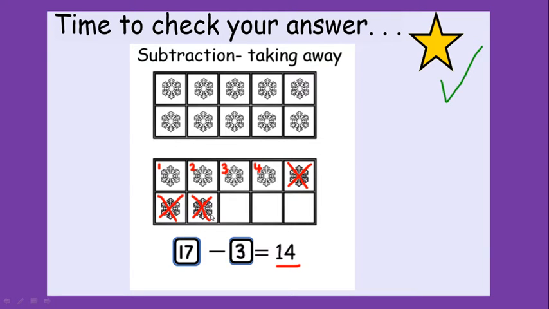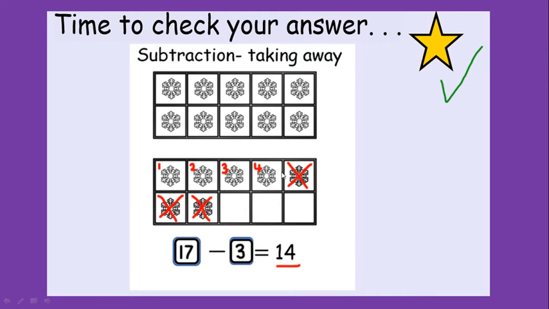And I know they're 17 because here we'd have had 18, then 19, then 20. So I know it's 17 altogether. Then I had to find 14. So I know that's a 10, because that's a 10 frame. So I know there's 10 in there. And then I needed to find 14, so I knew that I needed to find 4 extra ones. So I did 1, 2, 3, 4. So I know that's 14 there.